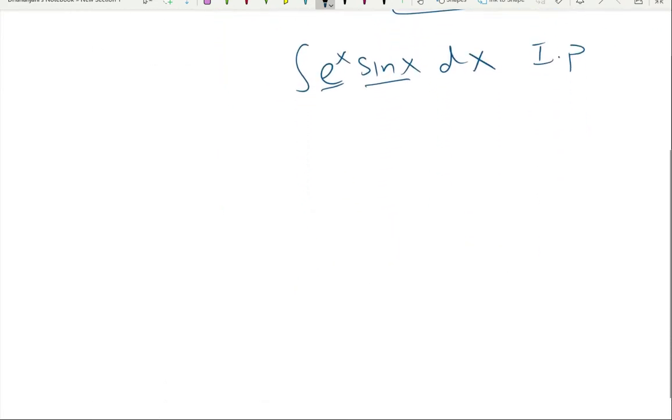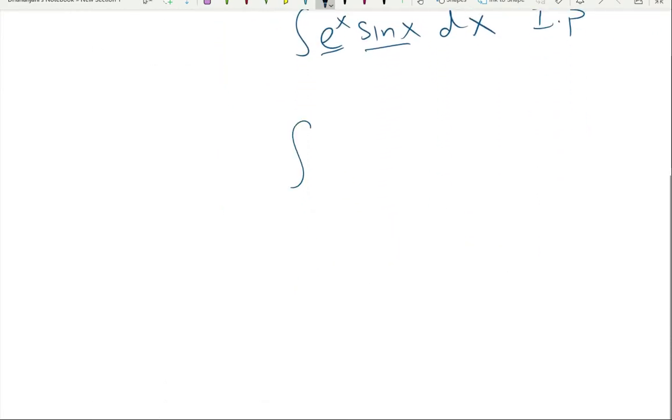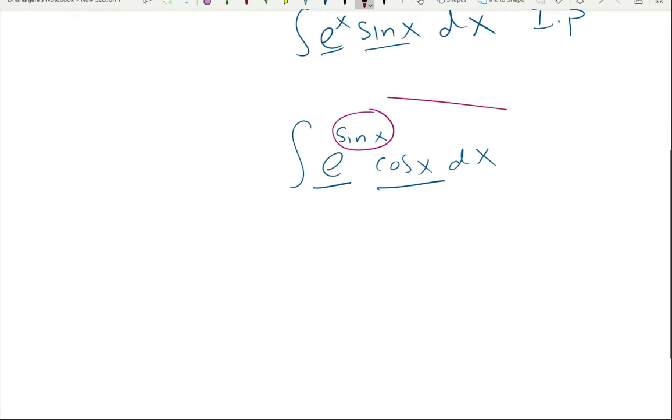I'm going to come to very interesting problems, okay? How about this? e to the sine x cosine x. Now, two different types of functions, exponential and trigonometric. But we have a standout inside function, sine x, right? Inside e you have sine. What is its derivative? The derivative of sine is cosine. So yes, we have that relationship. So this is not integration by parts, this is integration by substitution, right?